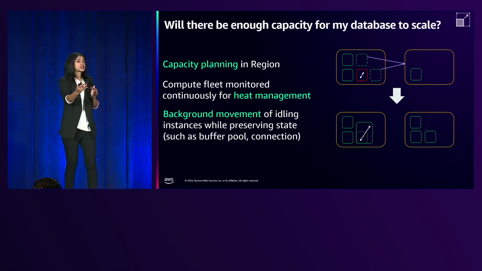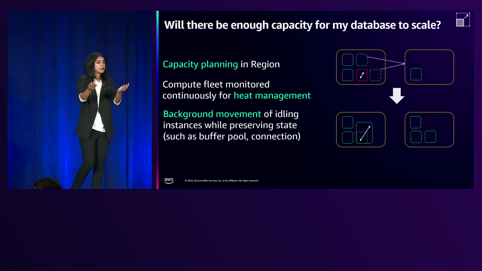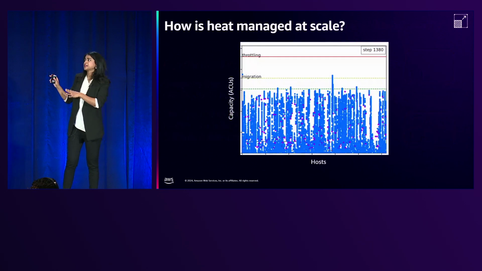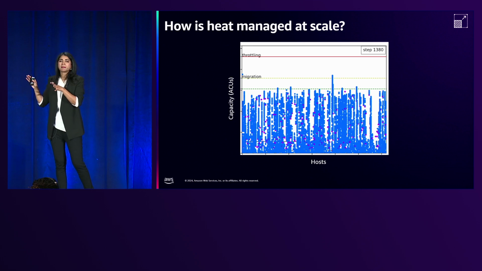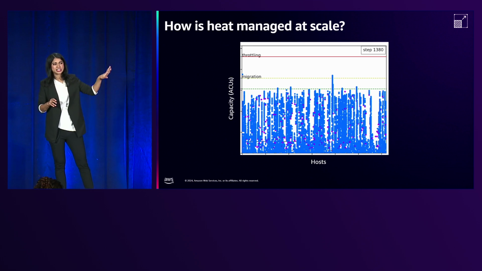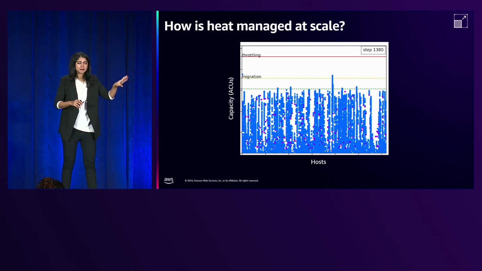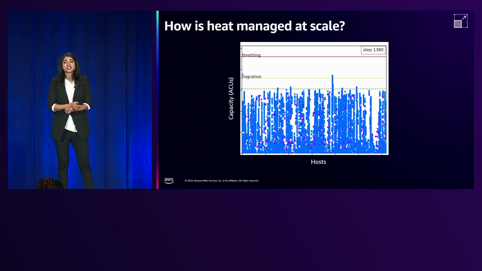So from your side, you shouldn't see a difference, but in the background, we're moving things around to make sure that everybody has capacity available for scaling to happen. Now, I'm going to give you a little sneak peek into how we are managing heat at scale. This is just an example for one of the regions, a sample set of how we are managing heat.